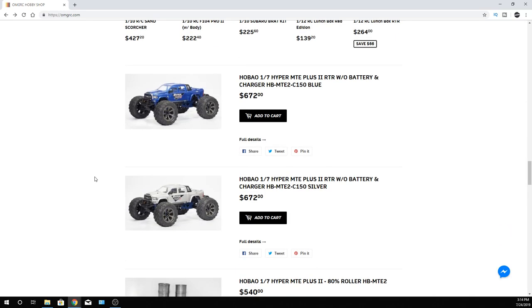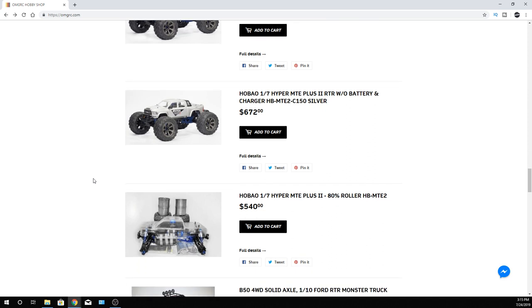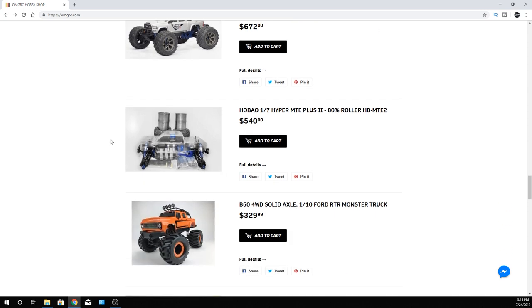Any of the Habao stuff — if you guys have already ordered it, these things are already shipping out. So anybody that already ordered, definitely appreciate that. I didn't get a lot of these orders, to be real with you. I think the price was a little bit high, and I'm sure a lot of you were saying the price is much higher than expected. There's a lot of competition in that price range too. It would have been about a hundred bucks cheaper and it would have been better. I thought it was going to be about the same price as the previous version. But I think that's what turned a lot of people away. If you did order one or have one now, let me know what you think.